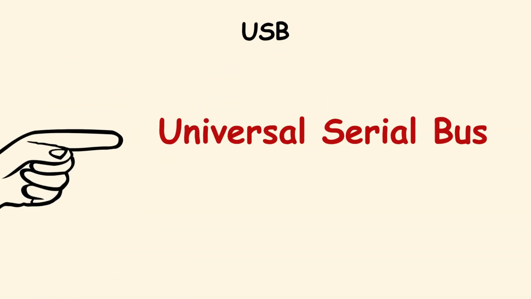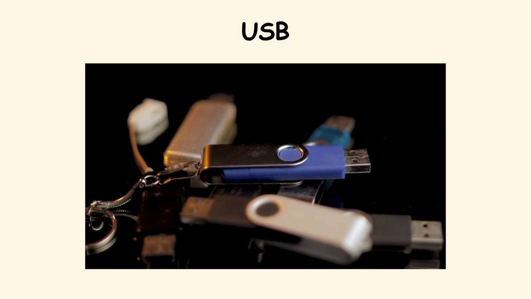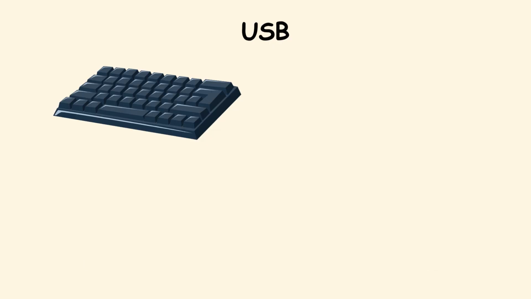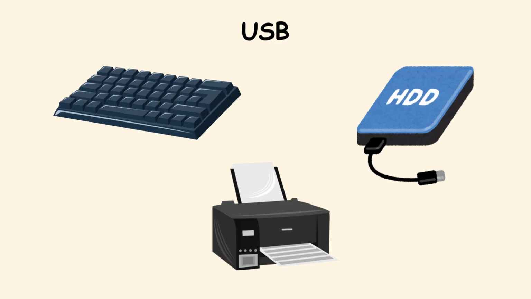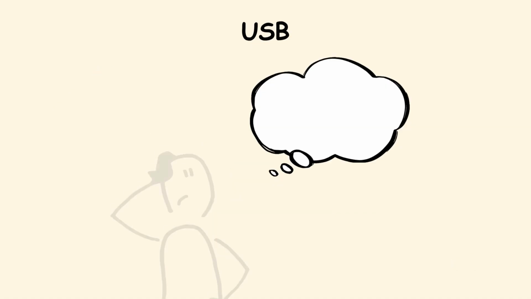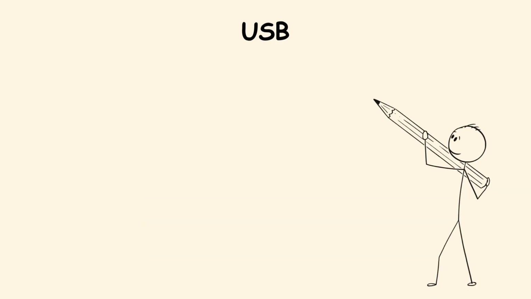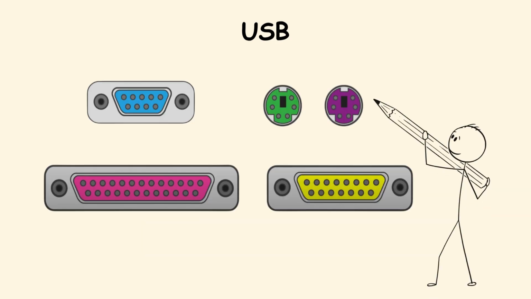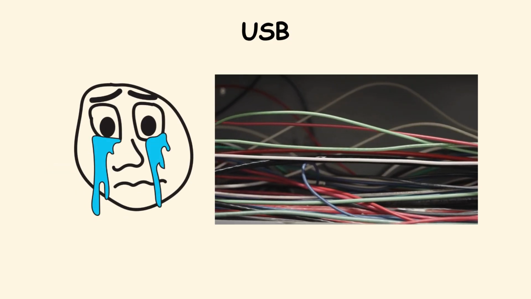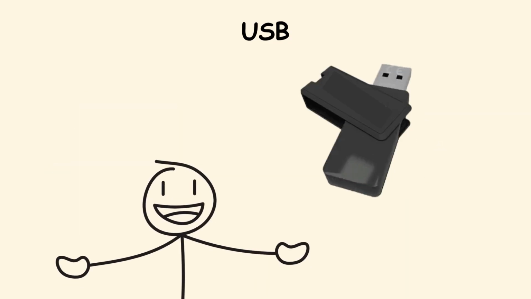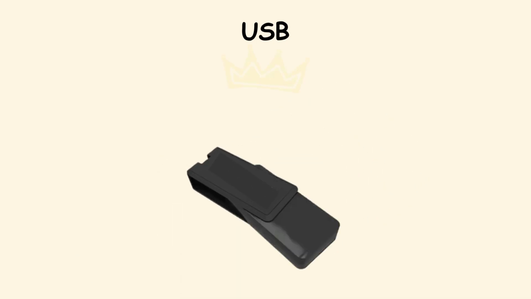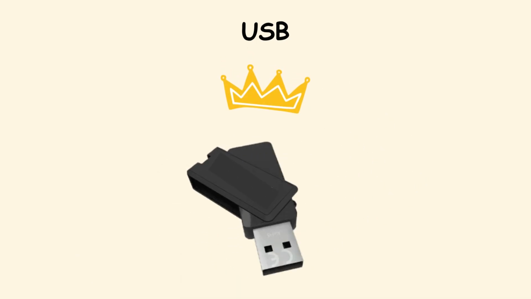USB. USB, or Universal Serial Bus, is hands down the most common interface we use to connect devices like keyboards, printers, flash drives, and so much more. The whole idea behind USB was to simplify things. Back in the day, every device had its own special connector. And honestly, it was a total mess. That's why USB was introduced, to become the universal interface that could handle almost everything.